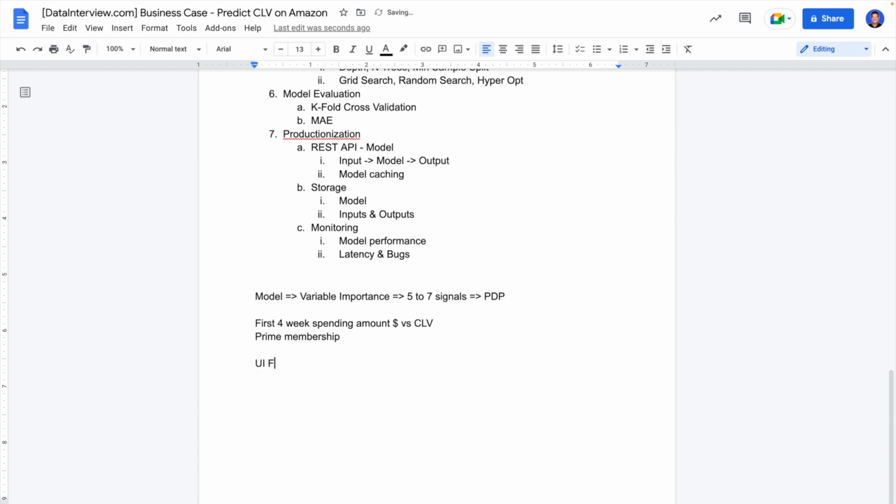And that could be some visibility with the UI. So perhaps the way the Prime membership sign up is set up is that maybe it's a little bit obscured on the website. So perhaps for users who are currently using Amazon.com for free, that sign up button could be a lot more visible. Or it can come in the form of maybe an active email campaign. So maybe we can aggressively target users who are currently using Amazon without Prime membership and try to get them to sign up within the first 4 weeks. So this overall provides an explanation of how I would go from the model to doing the analysis and then providing a recommendation to the VP or product.